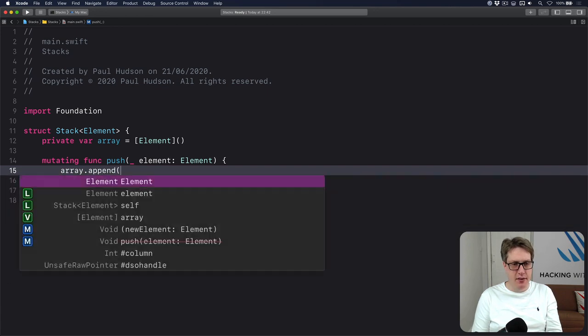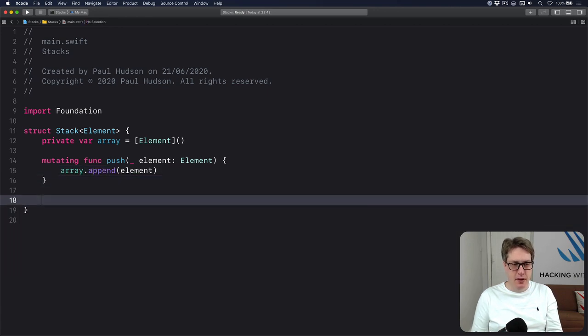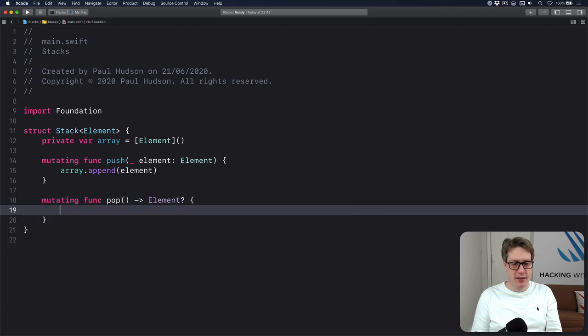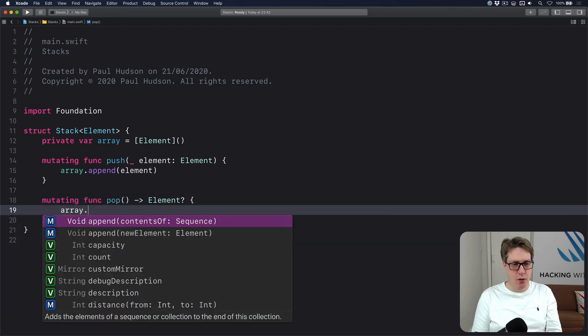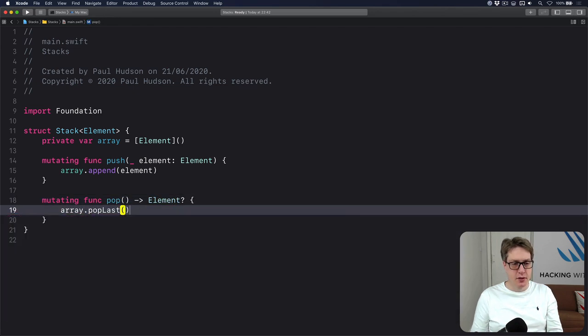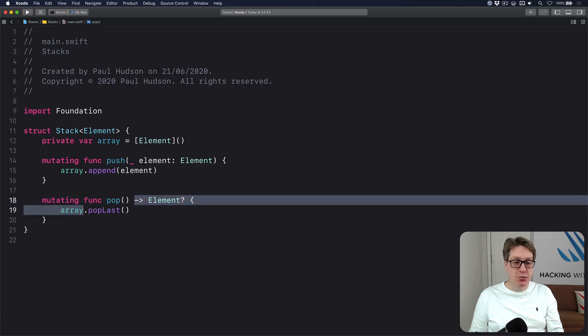Array.append the element. And when it comes to mutating func pop, remove the last element. We'll do returns an optional element and then array.popLast. So it just wraps the array, but it allows us to enforce the rules. They can't do stack.array.insert item 0 or whatever. It's impossible.